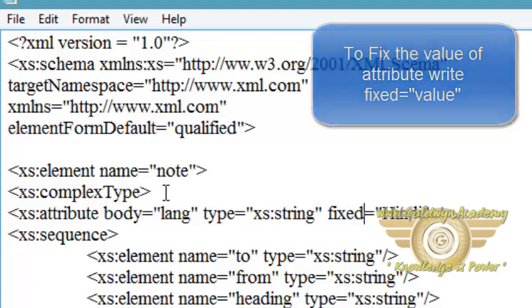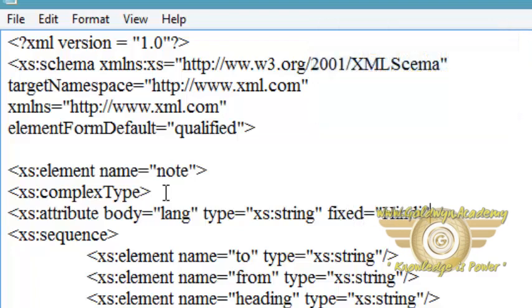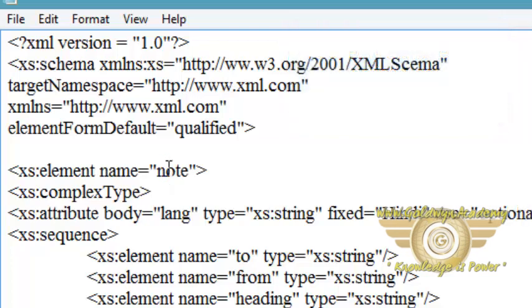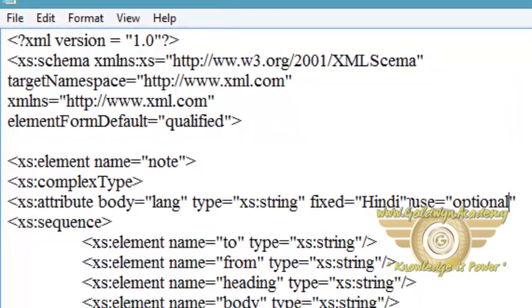So if I write fixed is equal to Hindi, then the attribute value will be Hindi. And then if you want to specify attribute as optional, then write use is equal to optional. When you are using this use, you cannot use fixed or default attribute.